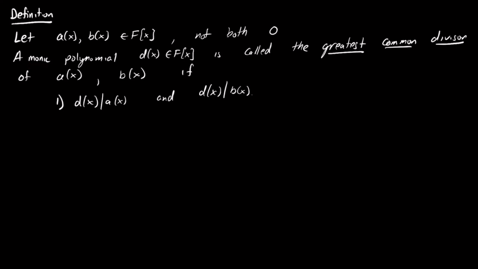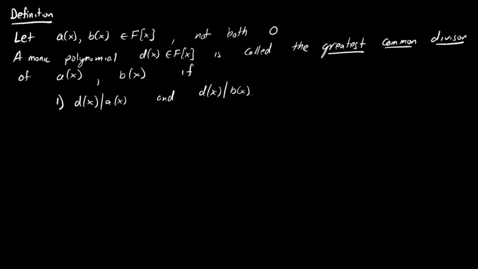Well, we just showed that a multiple of a divisor is always a divisor. So if I want to make sure that this greatest common divisor, or GCD, is going to be unique, I need to assume that it is monic. We'll see that that's kind of what holds it together. The point is that if your field is infinite, for example, and you don't assume your greatest common divisor is monic, you're going to have infinitely many polynomials that satisfy part 1 and part 2 of this definition, because any multiple of a GCD will also be a GCD.